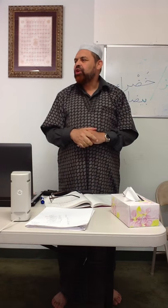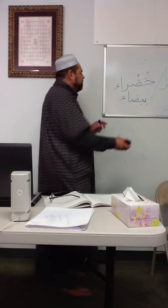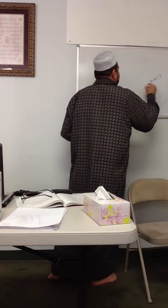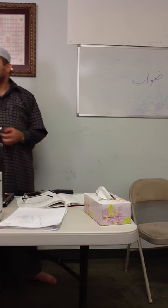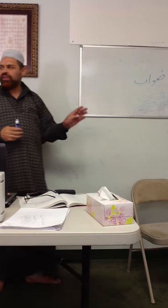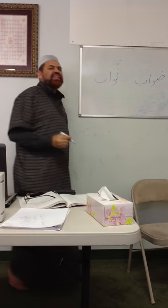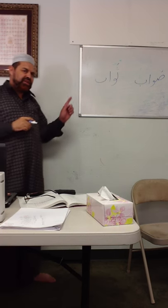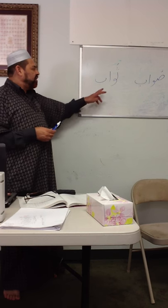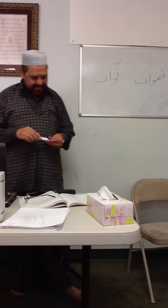And next word? Sawab. These are two words, and commonly they are mistaken. One word is written with sawd, that is here in the book we are reading right now. It means anything that is correct, like we learned the word sahih. Sahih means correct, and the same meaning of correct is sawab. The second word that we know most is written with tha, thawab. It means a reward, jaza, reward from Allah subhanahu wa ta'ala. So never write this word with sawd if you mean thawab. Both are different words.